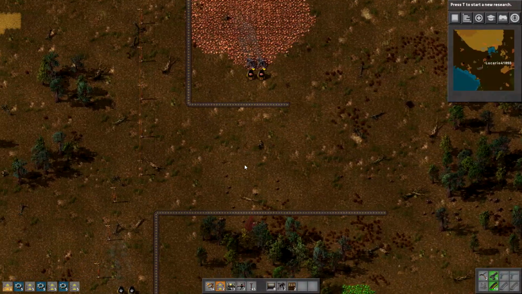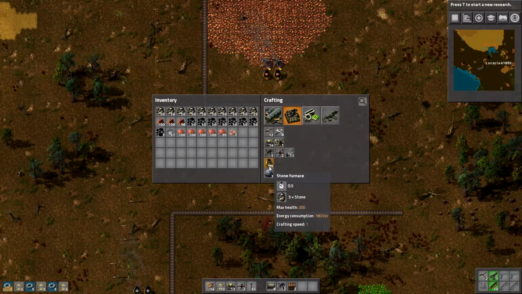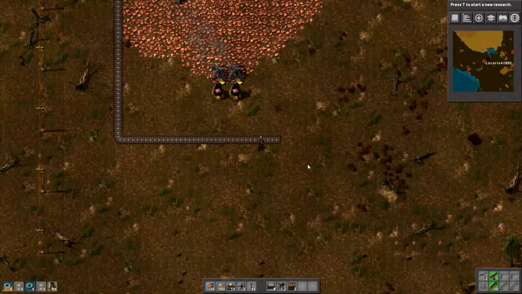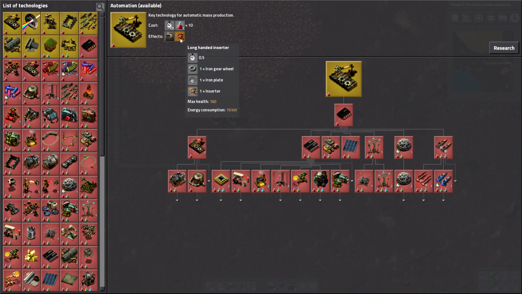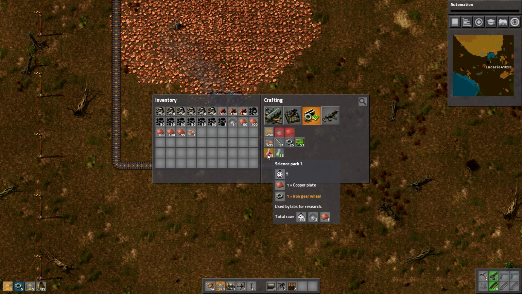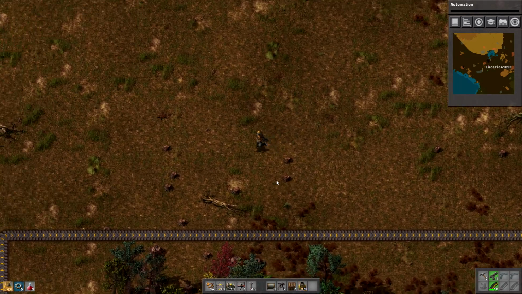So where do we want to start? I'd say, first off, we want to start making a bunch of these stone furnaces. For sure. We're going to need those, and we're going to press T to start our research. And, of course, we're going to get assembly machines and long handles. So we're going to get that one first. So that requires red science, which we can make while we are... Alright, we have 32. And we'll make 5 while we're doing that.